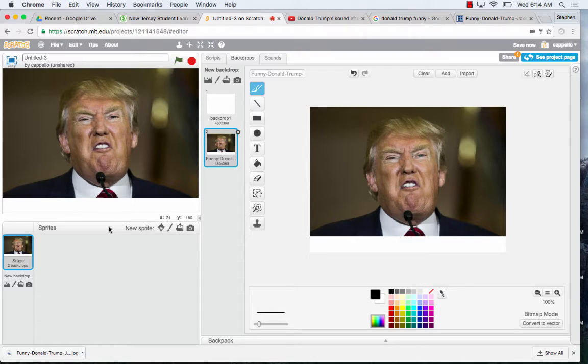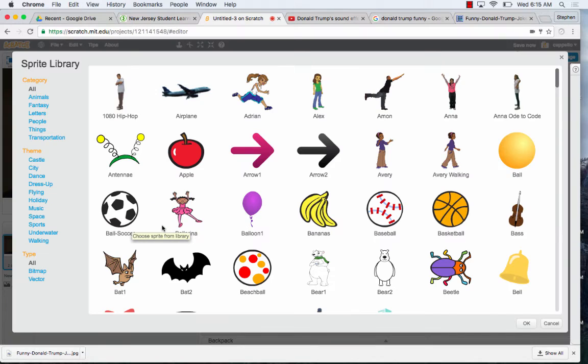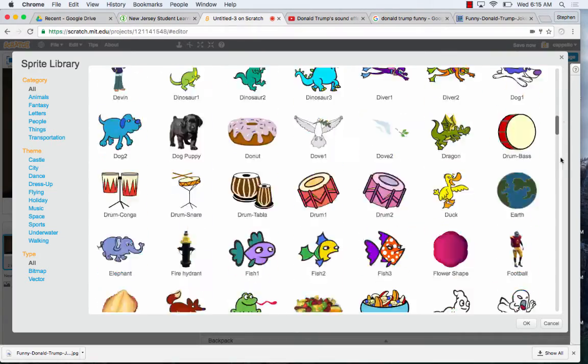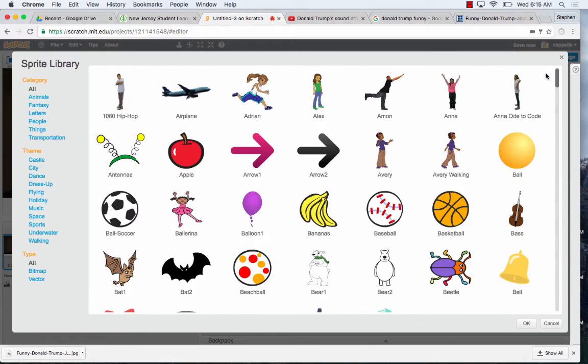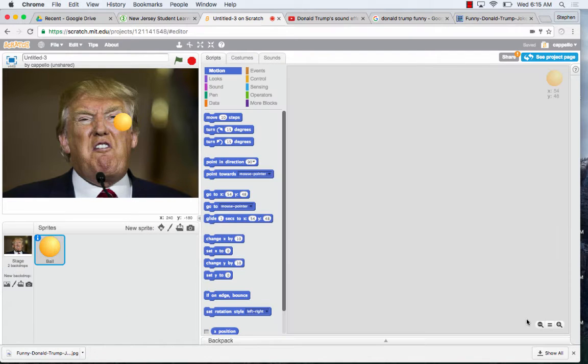But we are going to need a sprite that we can attach all our code to, and I'm sure there's a million different ways to do this, but the easiest thing for me is if I click right here on the choose sprite from library, and I'm just going to pick a little circle or some kind of little image, something basic that I can put in front of Donald, and this will be what I'll attach all my code to. So for now, we'll just stick with this ball. I'll hit OK, and perfect. And I'll just drag this ball off. Actually, leave it off to the side here. You can be very creative with what you do with this. I'm just picking something very quickly as an example to attach all our code to.